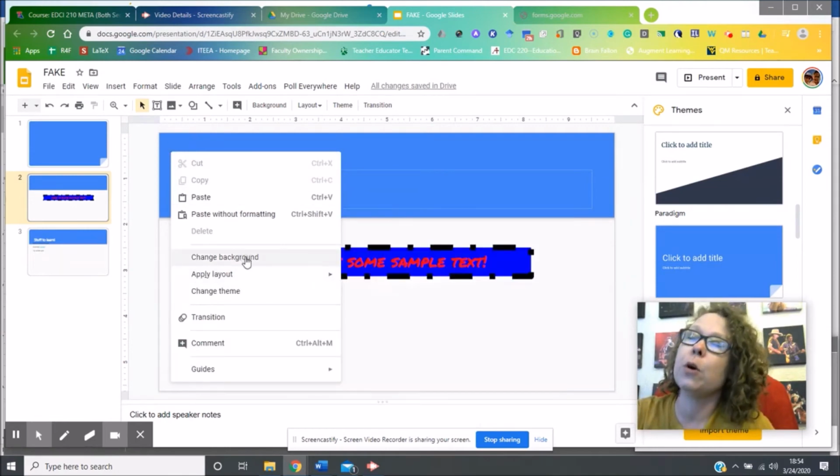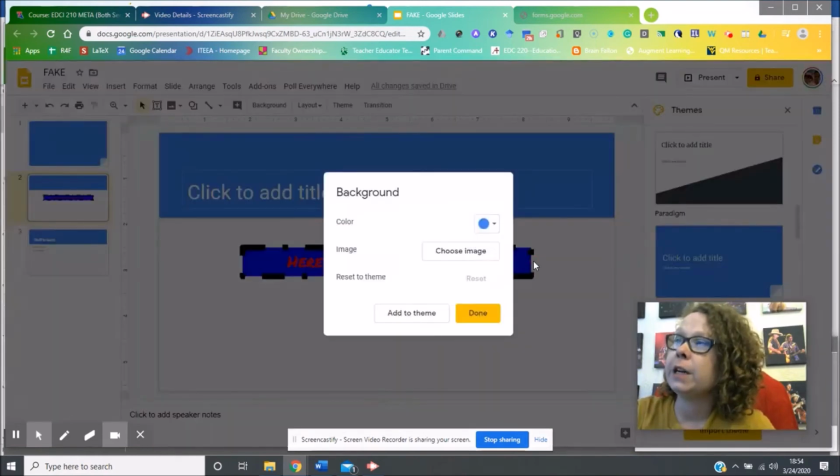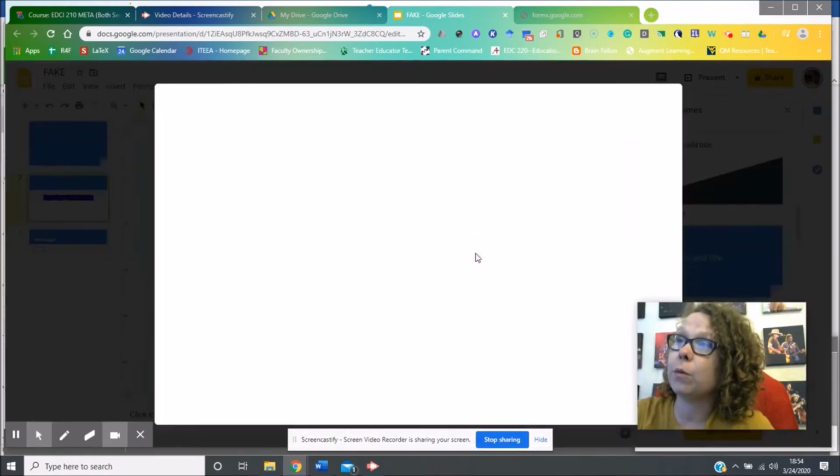You can also right-click on a specific slide, change background, and if I want, I could actually insert an image. Let's see if my internet will do this.